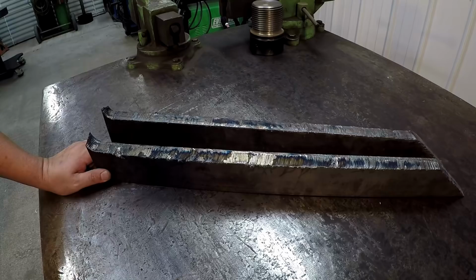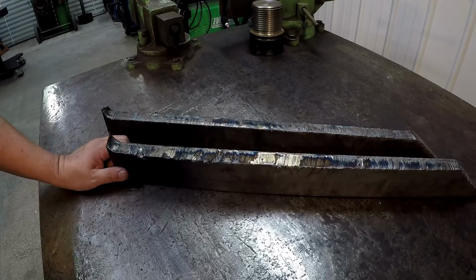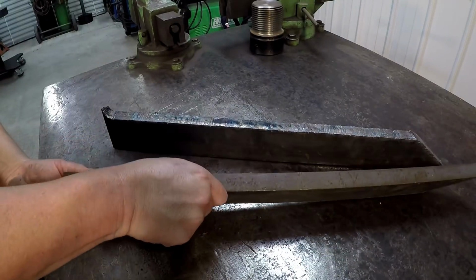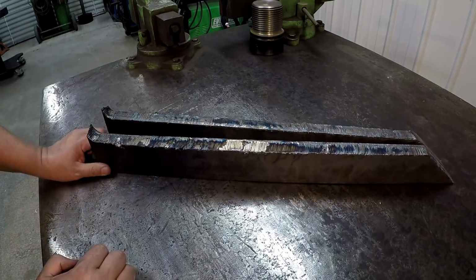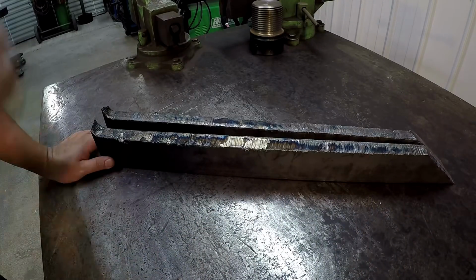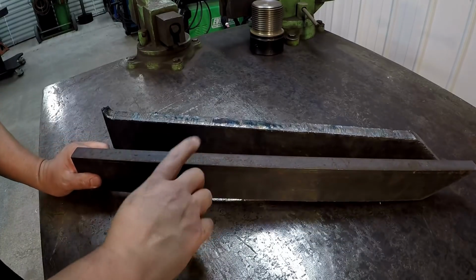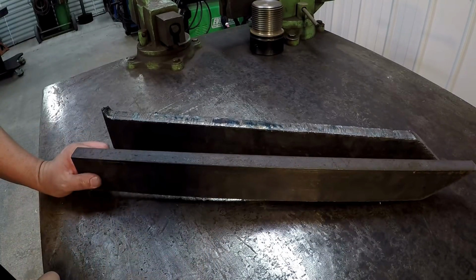This is just going to be a fun project for the shaper, and we're going to go cut them flat. So we're going to start with this side here, since we have the factory mill side right here. We'll set them both down in the vise, and I'll probably stack them in there side by side and cut them to where they're cleaned up flat. And then once we do, we'll flip them over, and I'll shape this side flat as well so that you have two parallel sides that'll bolt down flat to the work table.